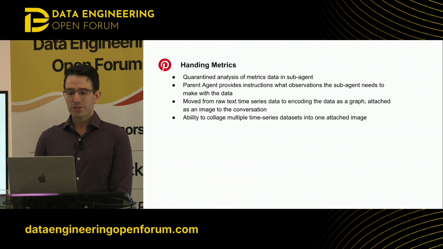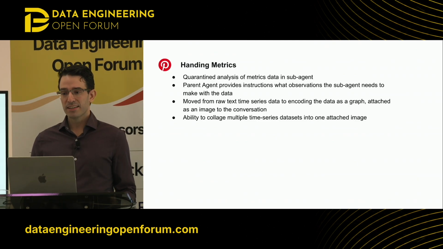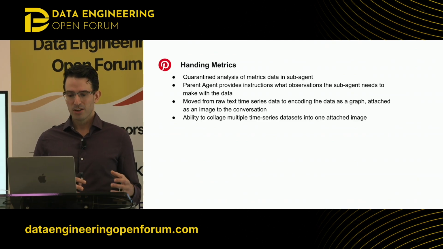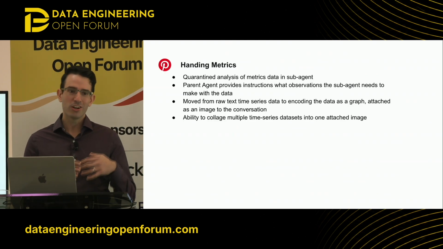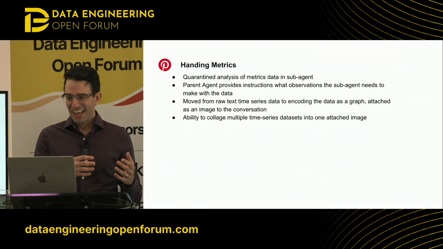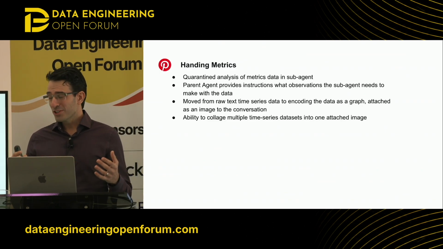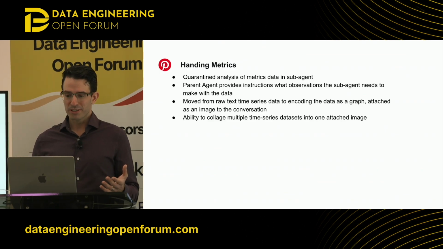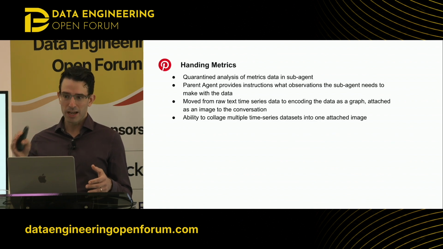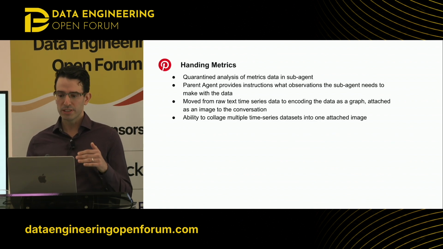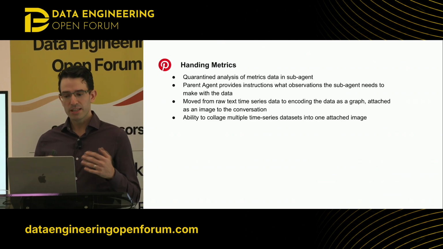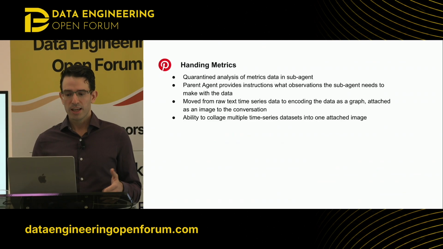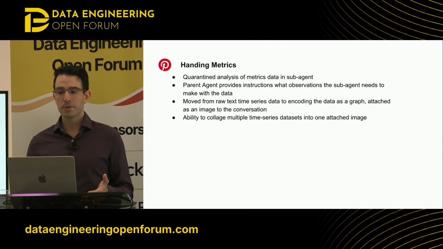The approach we took was to perform metrics analysis in a quarantined subagent, where we would convert that raw time series data into graphs, which are then collaged into images, and the appearance of which isn't much different than a Grafana dashboard, albeit we would annotate the graphs with certain useful details like calling out min and max values. This image is then attached to the LLM conversation, and we would prompt the model to reason about the patterns in the data.